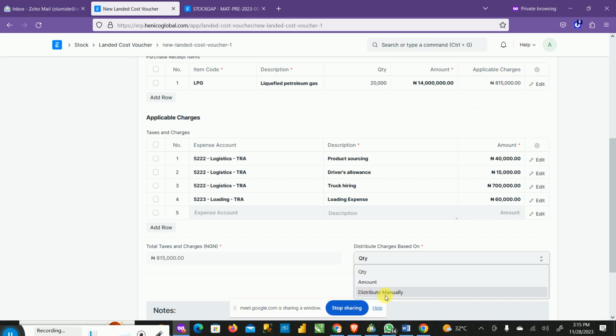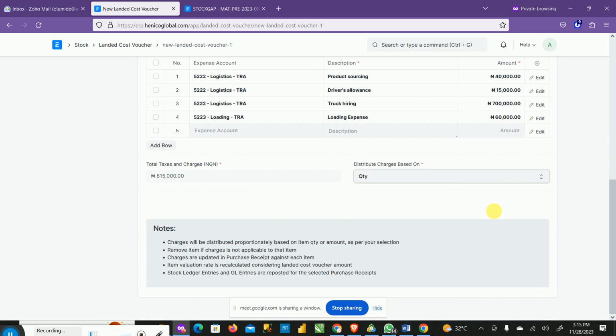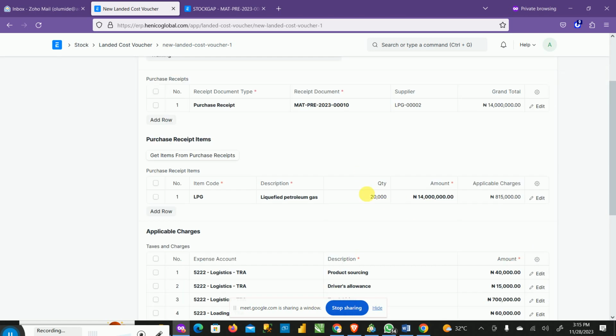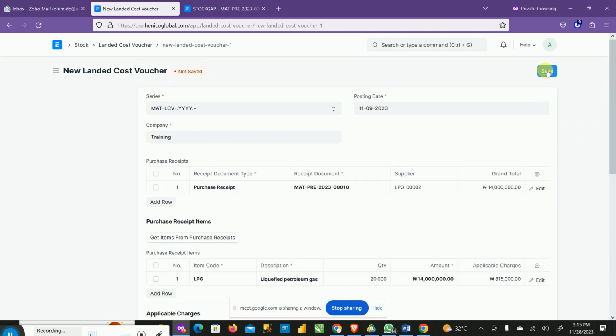Also, if you want to distribute it manually, you can enter the value manually yourself rather than letting the system distribute it automatically for you based on the computation. So whatever we are going to choose here should be quantity. I'm choosing quantity there so that the system can apportion it based on the quantity that is involved. Then I say save.